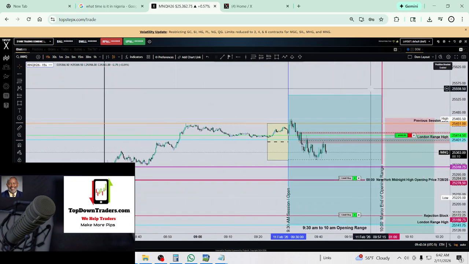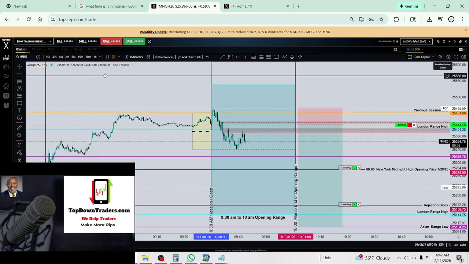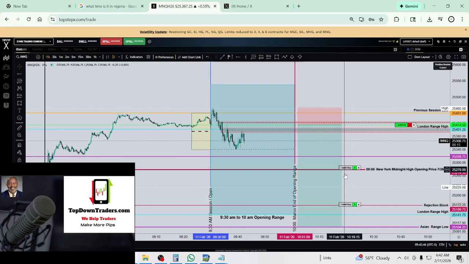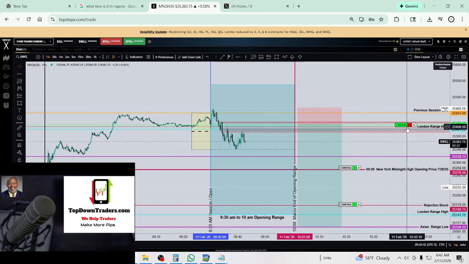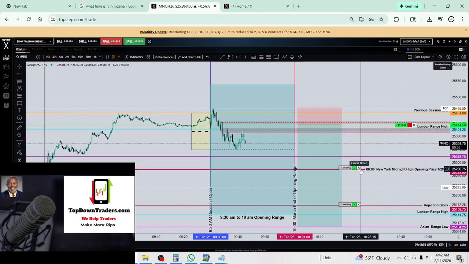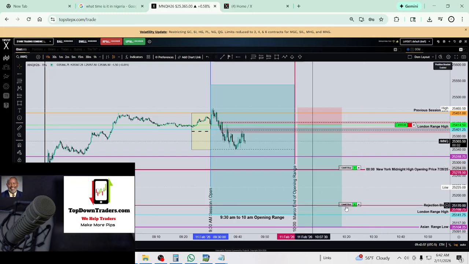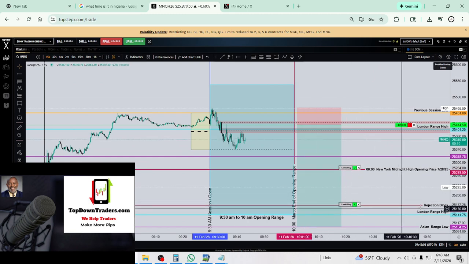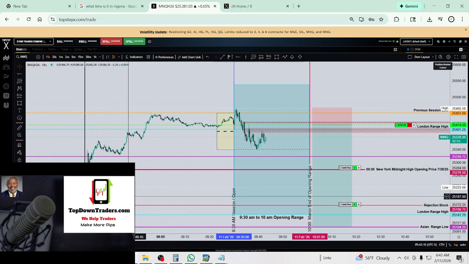So let me go and recap on what I plan, how I hope this trade would play out. If you look here, you see a limit buy. That means I'm going to take two micro contracts off so that 4 will go down to 2. Then if I left this one runner on, which I'll take out, that'll be a total of 3 if price goes to this rejection block, which is way on the left hand side that I took the time to seek out.